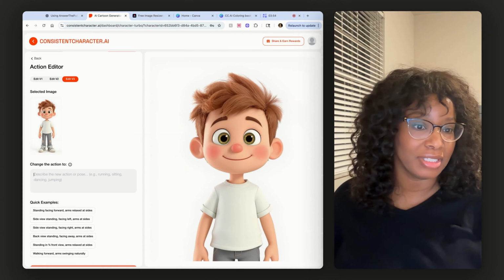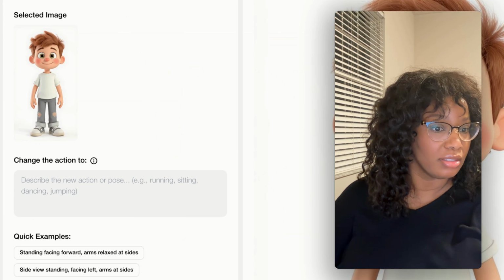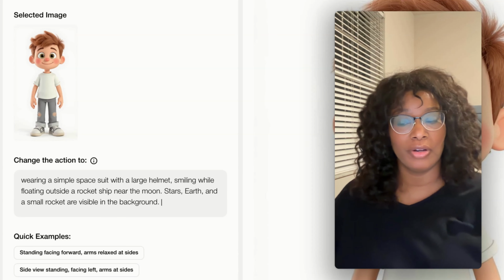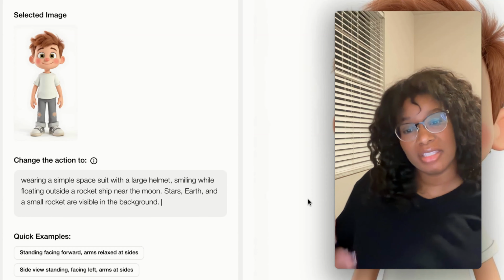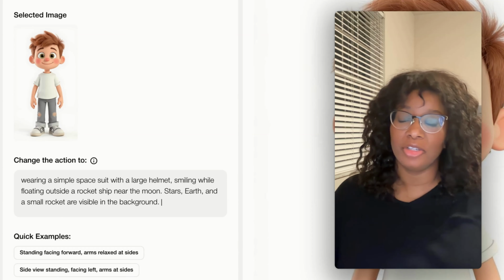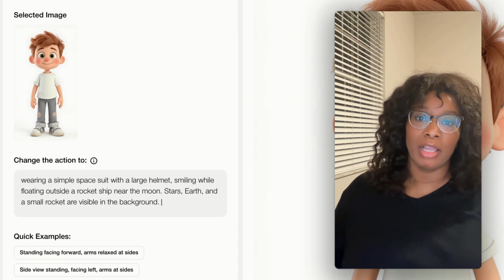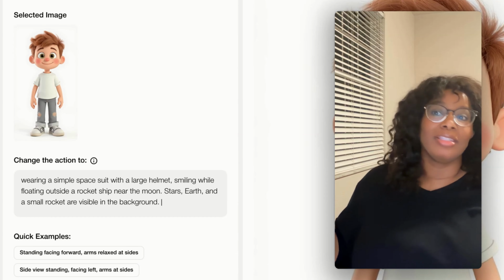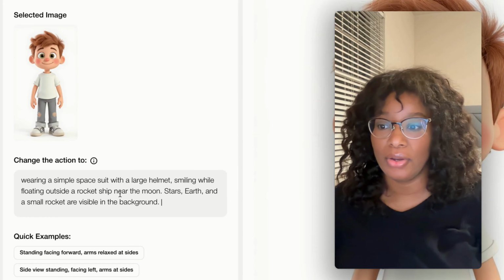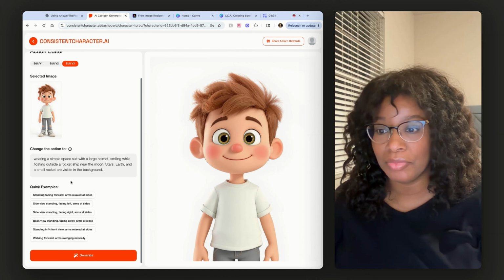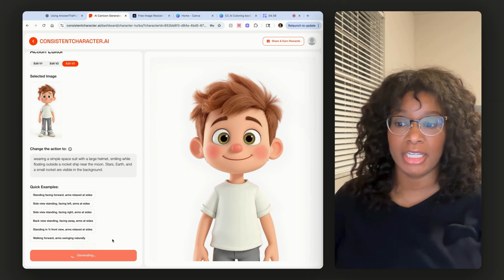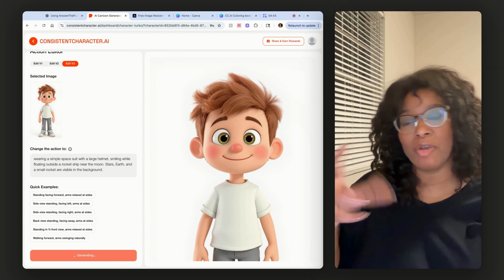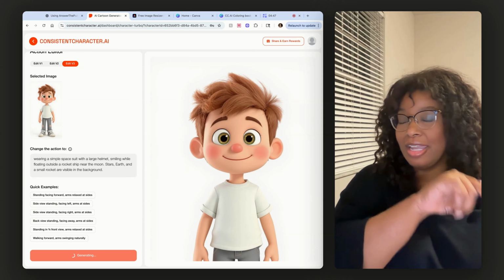So, for example, let's say Jamie wants to be an astronaut, his astronaut outfit. And I know we are in the action editor and we're going to be changing his outfit. If this doesn't fully change his outfit, we of course need to go to the edit outfit. But what I find sometimes is once you go into any editor and put in whatever you want, ConsistentCharacter.ai is going to do it. So I've just pasted that in, and let's hit generate. And I did update the background also in this prompt. So let's see if ConsistentCharacters.ai can grab all that and change that image and keep the character consistent.